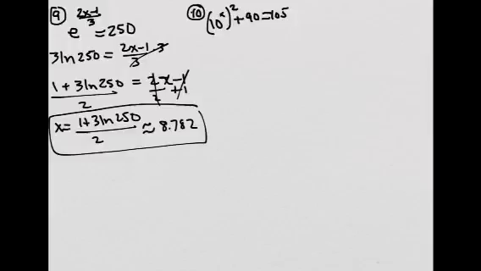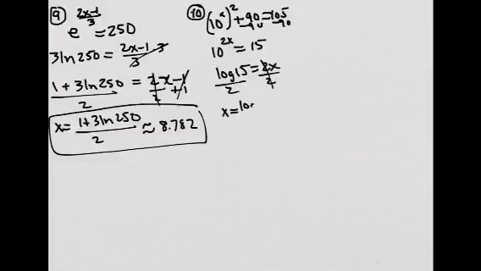Okay, so the first thing is I'm going to subtract 90 from both sides, and then when you have a power to a power, you multiply. So this becomes 10 to the 2x equals 15, because you subtract 90 from both sides. And so this becomes common log of 15 equals 2x. We divide by 2, and so that would be the exact value, log 15 divided by 2. When you put that into a calculator, you get 0.588.